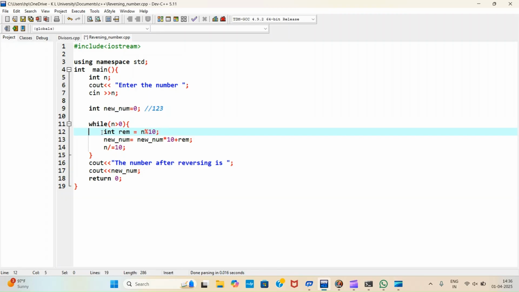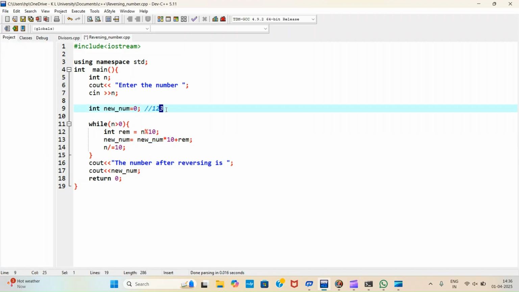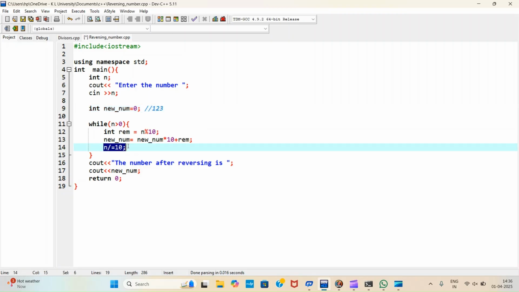Then it performs int rem equals n modulo 10, which at first will give the number 3. And new number is equal to new number into 10 plus rem, as I explained before. After performing this, it will exclude the last digit 3 from the number, that is n equals n by 10.